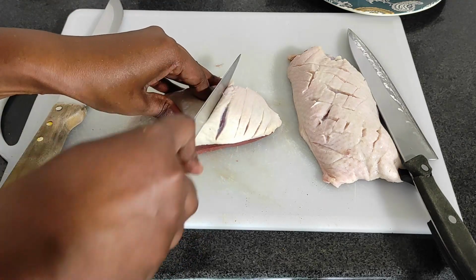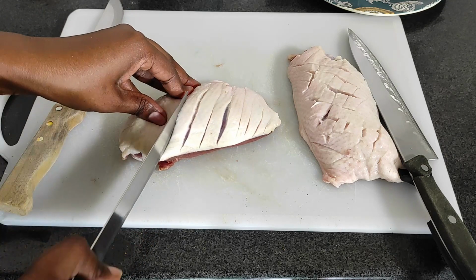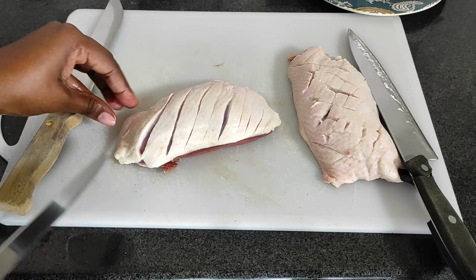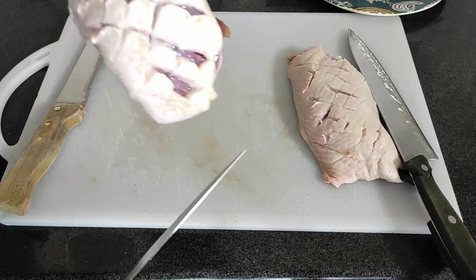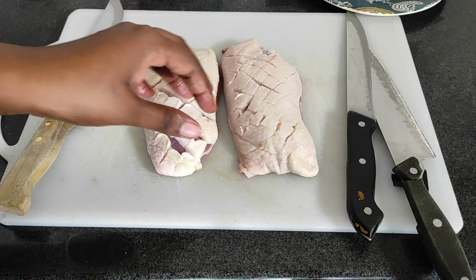Yeah, this one is scoring it better. So we are scoring our duck breast. We are trying to make a lattice pattern. So we've gone this side and then we go this other way. Yay! There it goes. Yeah, you can tell. Such a big difference.